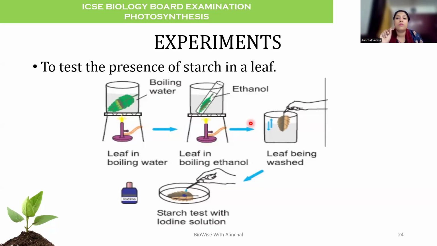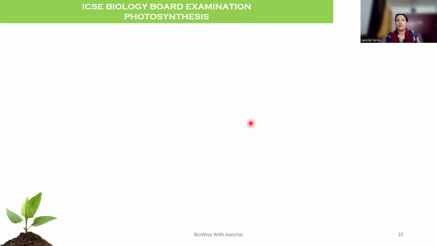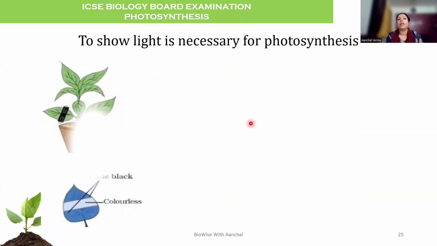So the leaf becomes pale in color, which can show you the color change when iodine is added. And when iodine is added, if starch is present, the color will change to blue black. No other color, please. Blue black. That is a positive starch test, it gives blue black coloration, and a negative starch test does not make it colorless. You cannot write colorless. You have to write it remains brown. The color of iodine is brown, so in the negative starch test, the pale leaf remains brown. Understood?